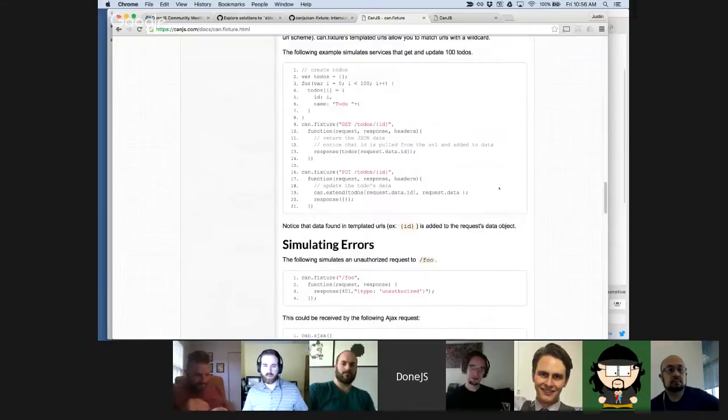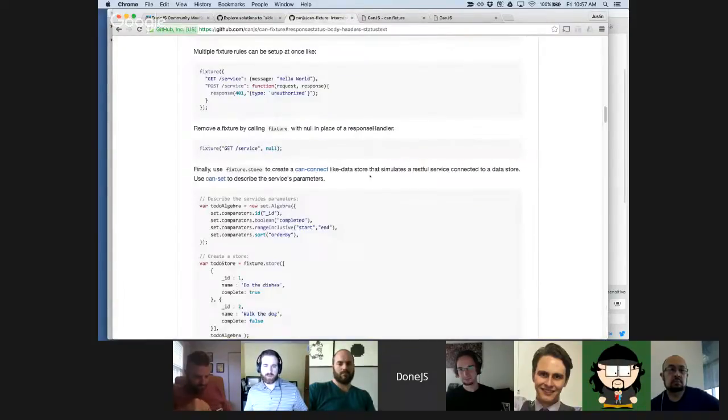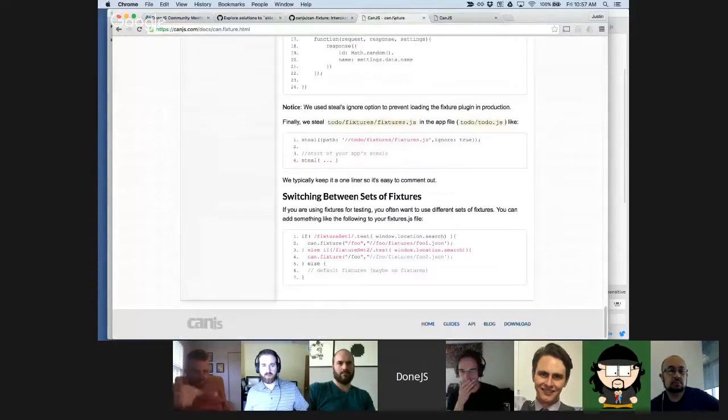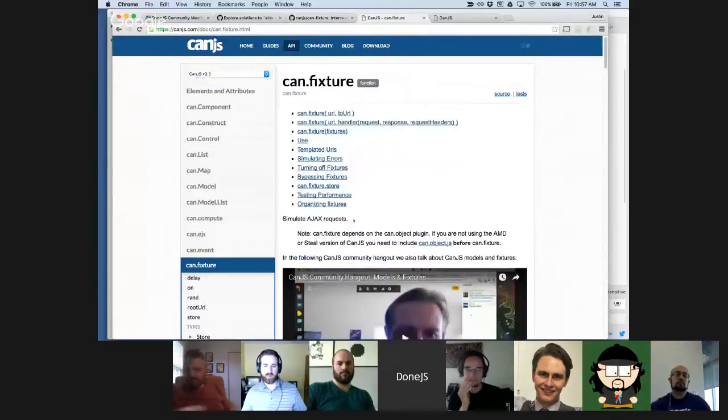Yeah, and our guides are probably going to get better. That's a good thought. I could also make it so that you can have a guides markdown in canned fixtures, so that people can link to it, but it wouldn't show up under API docs. It'd say, hey, if you want to understand canned fixture, check out the guides for canned fixture, click here, and that would take you to a guides area, not API docs.